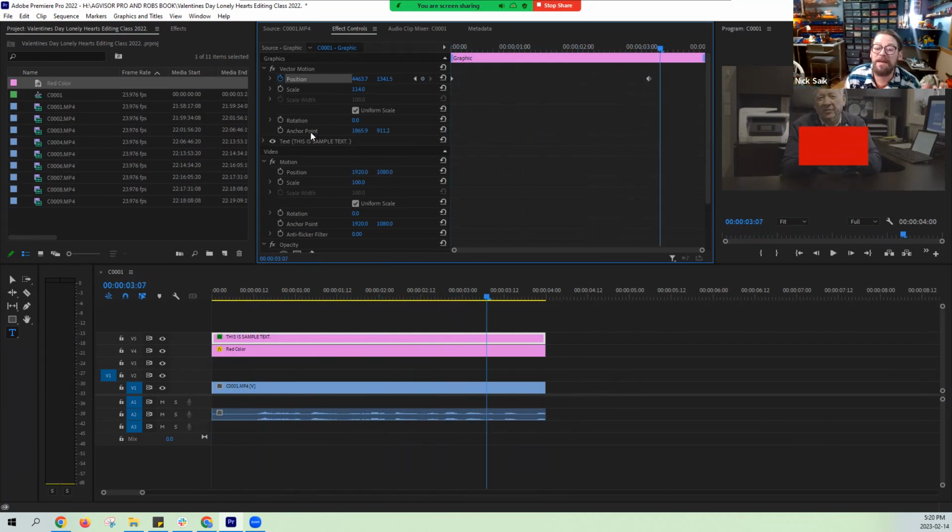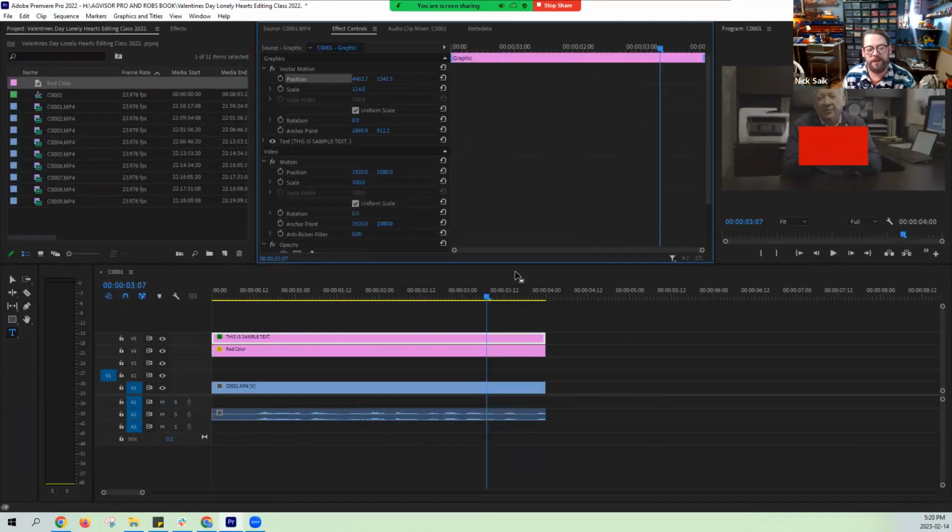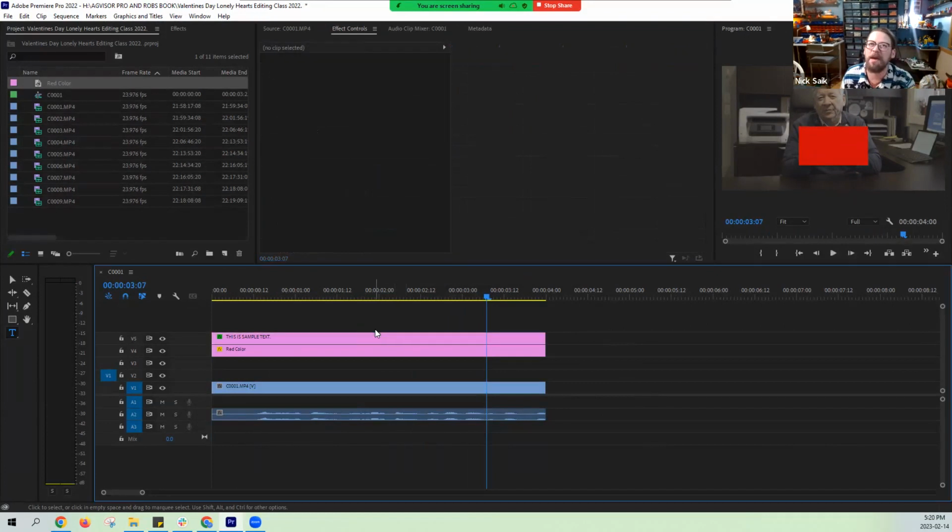Great. The problem here, though, is what if I want the red box to move along with it, right? Grouping is another really fundamental philosophy when you're talking about linear editing. So in Adobe, it might function a little differently in other programs. It might be called grouping. It might be called nesting. In this case, it's called nesting.